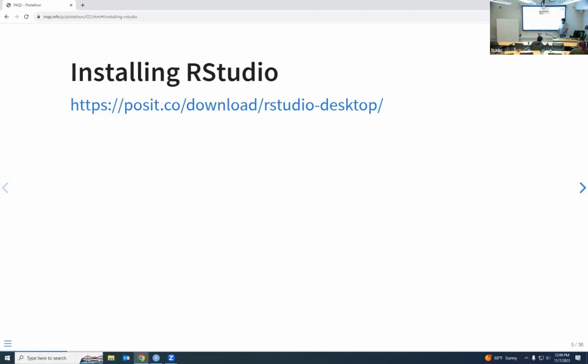Okay, great. So why do I have to install two different things, R and RStudio? Well, you can think of R as the engine, and RStudio is like the steering wheel, the brakes, everything that controls that engine. RStudio allows you to manipulate a lot of things about that engine so you can do what you need to do.